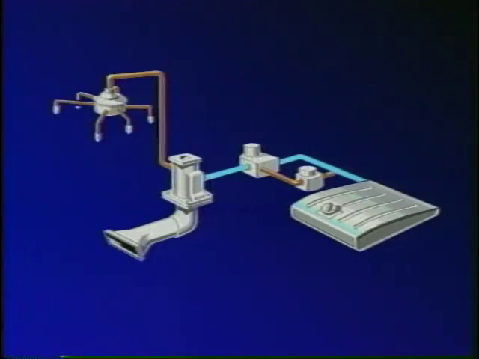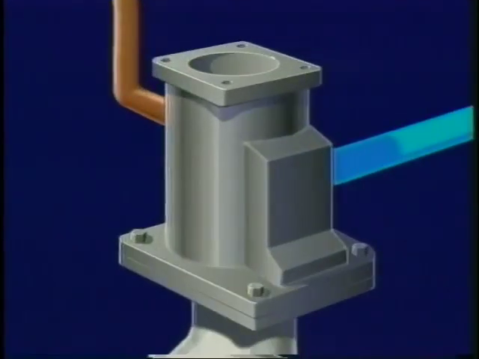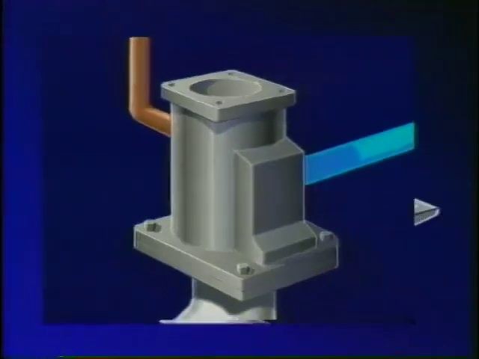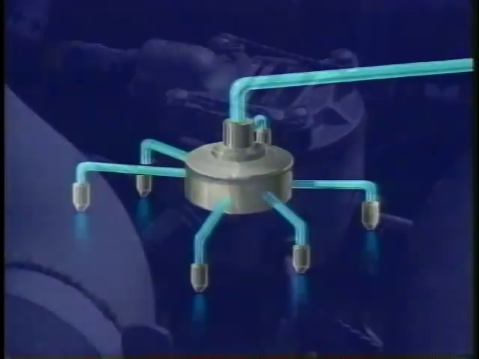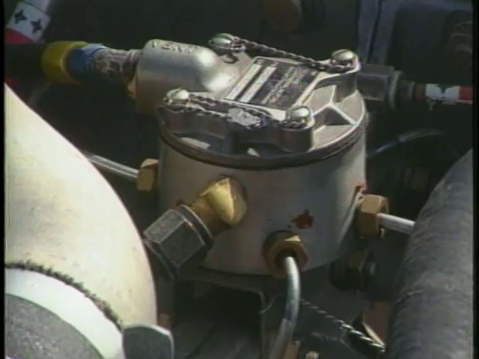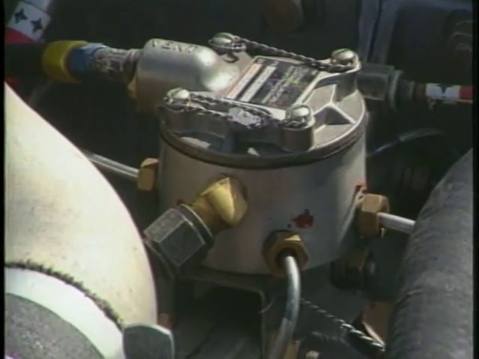After the fuel is pressurized by the fuel pump, it moves into the fuel injector unit. Here, valves meter the fuel according to the mixture setting and the flow of air into the engine. The metered fuel is then sent to the fuel flow divider, or fuel manifold, which is located on the top of the engine. It's designed to divide the fuel evenly between each of the fuel injection nozzles.